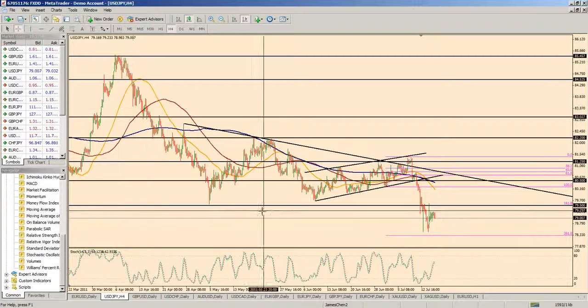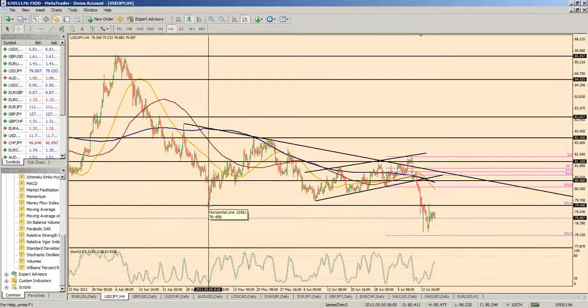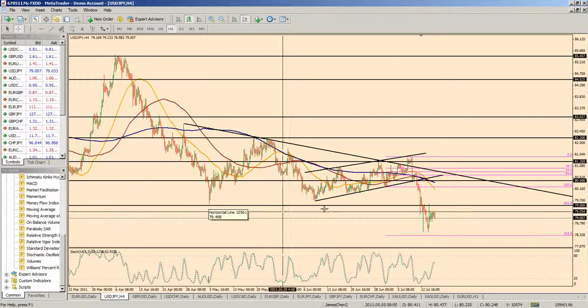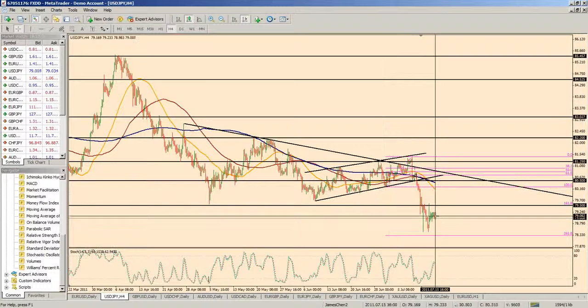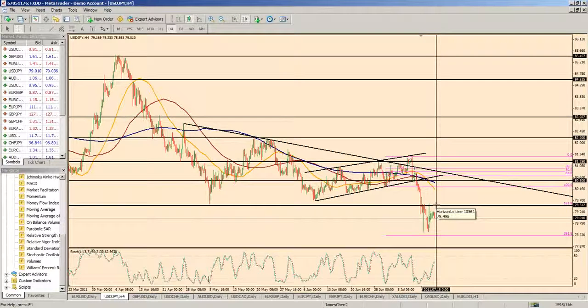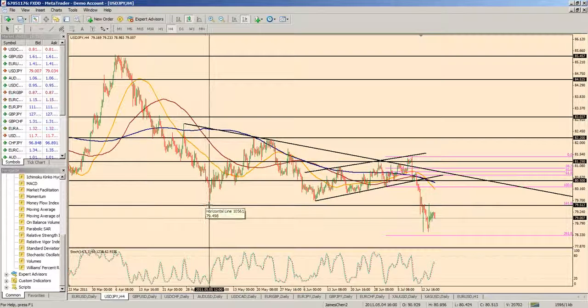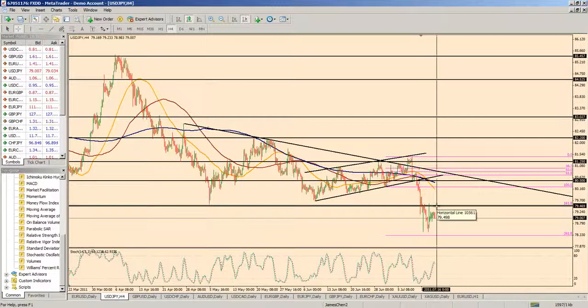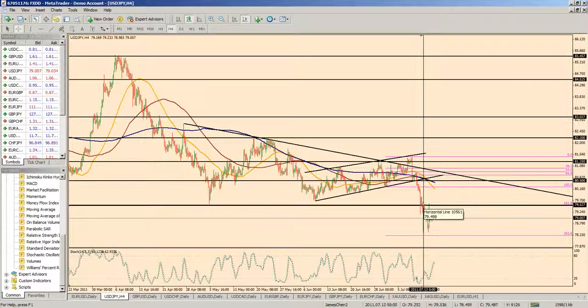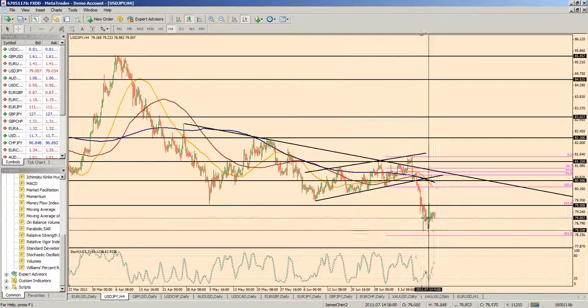Well, very clearly here, we have this last low back in May at 79.50, and also we have the Fibonacci extensions here. Fibonacci extension at 161.8%, which coincides with the 79.50 area. And I always talk about confluence. Not only is it a prior support level, 79.50, but it's also a 161.8% Fibonacci level, and therefore it's generally speaking a good target if there was a breakdown below this channel here, and there was. So that was a good target to the downside.